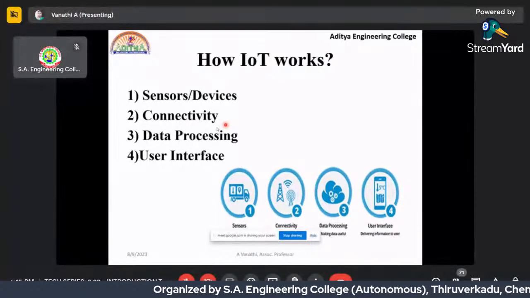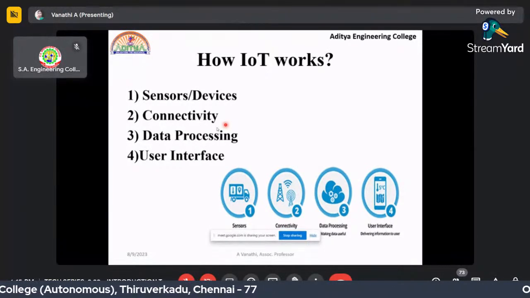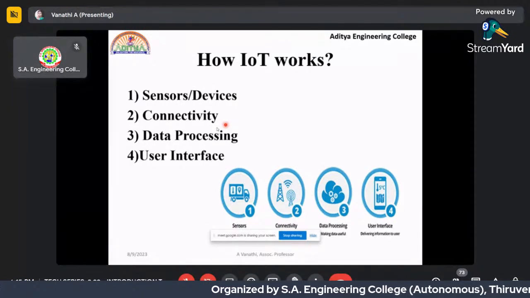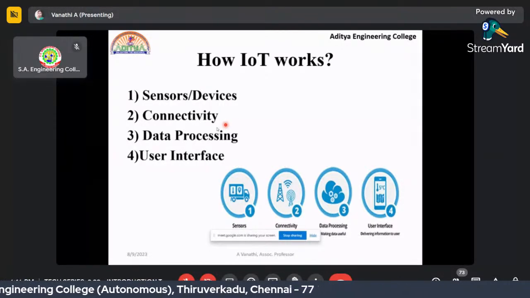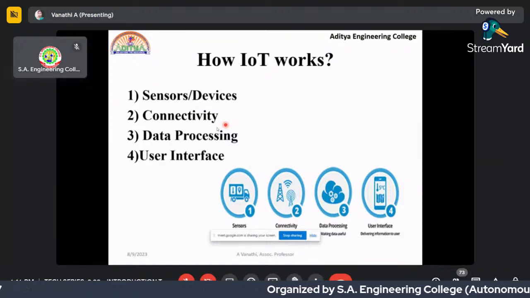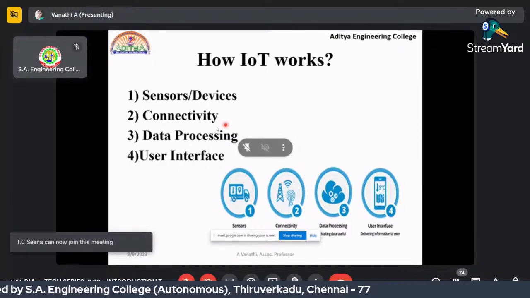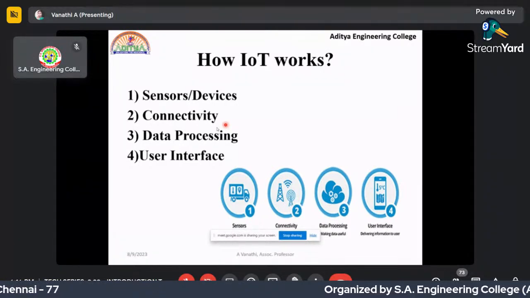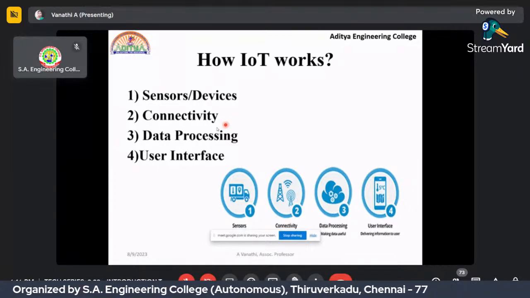A sensor is a device which is used to collect data from the environment. We can collect data about temperature, humidity, pollution, our heartbeat or glucose level, whatever it is. It's simply a device. We have many sensors, many devices, for every kind of data to be collected. And this data will be at various levels of complexity and of different types. Some can be analog data, some can be digital data, some can be video or audio. Whatever the type of data, it is going to be collected using these sensors.